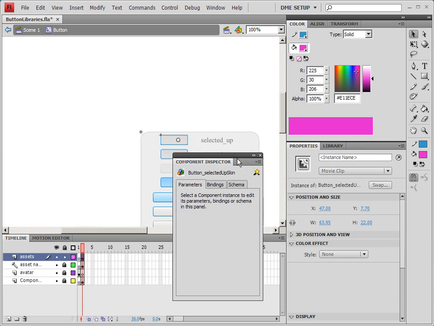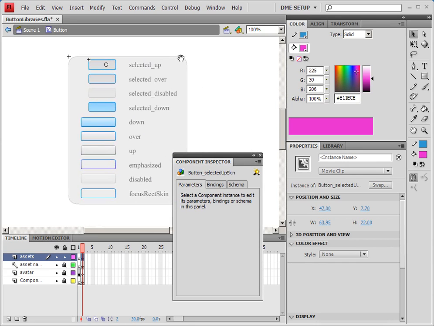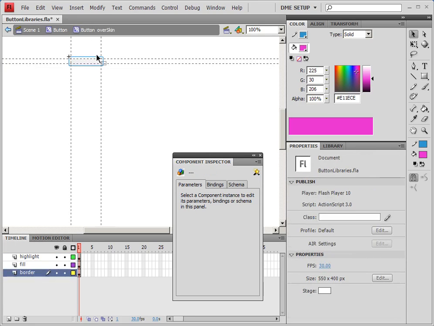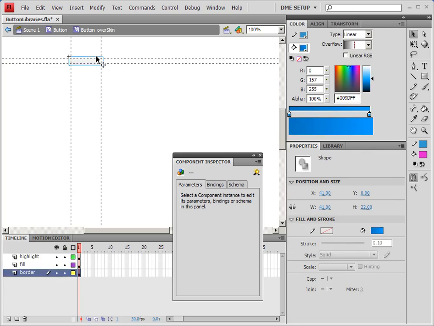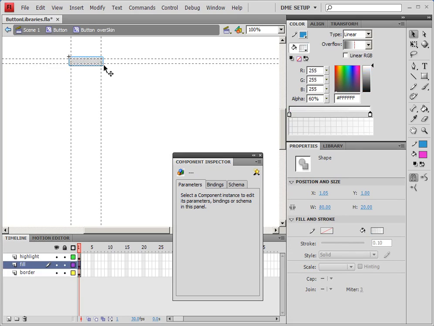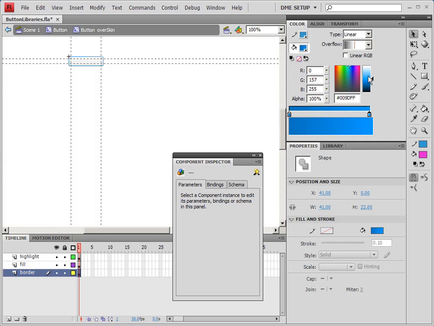If you double click on it, we get into this crazy example of all the different states of that button, and each of these states is an individual movie clip. Now we could actually change our different settings here, possibly changing our tint, or we could double click and go inside the physical movie clip itself and change things about it. That's kind of a lot to do, but it is possible.